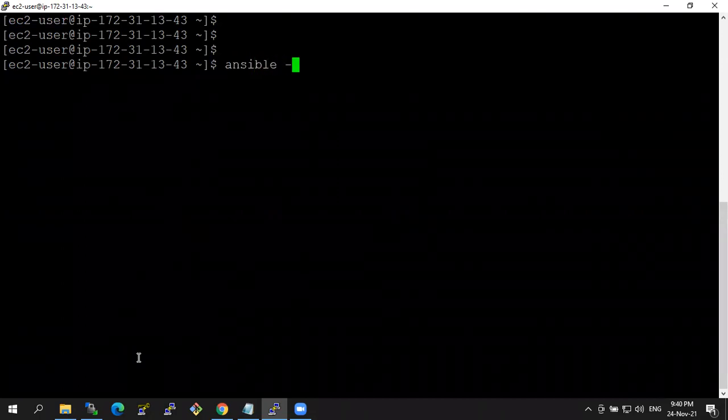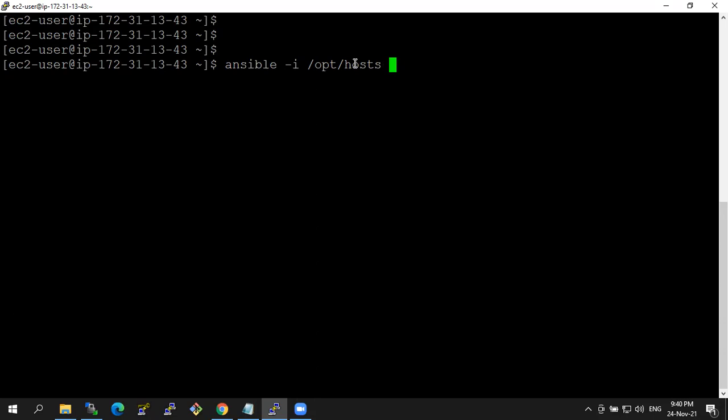Since the host file is in /opt/hosts, if you don't want to give this path, just move the host file into the /etc/ansible folder, then you don't need to pass this path. So /opt host file, and after this, I want to pass the command. The command is nothing but a module.